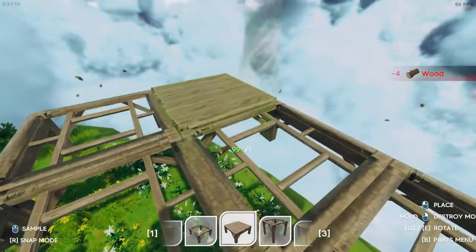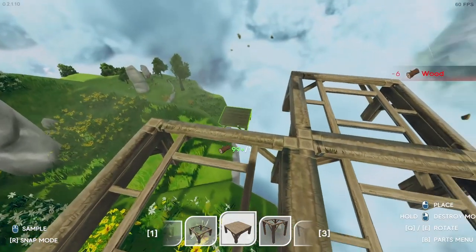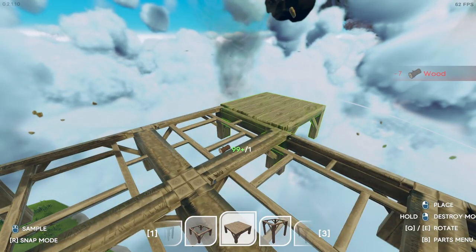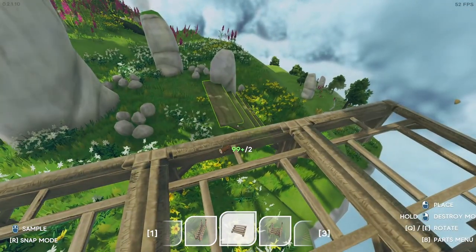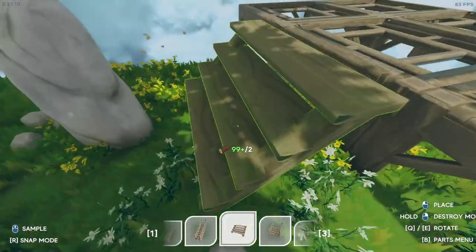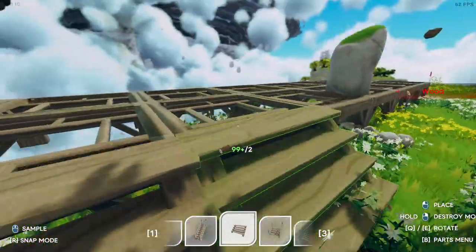Love the music, by the way. Let's put one more in here. Okay. B parts. We have stairs. Rotate. We can go up. I wanna go down, basically. Amazing.